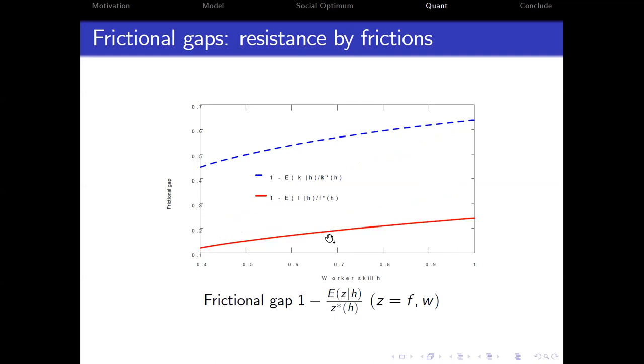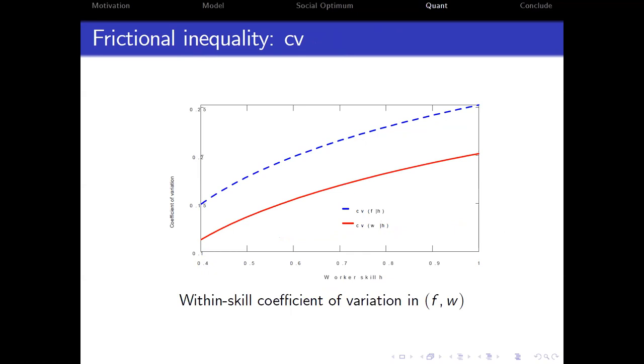Well, for the net output, this is significant. That means the friction is driving on average about 18% difference from the neoclassical outcome. It also implies large variations within scale in stuff like net output or wages. So here I'm plotting the coefficient of variation in wages. This is all within a scale, so controlling for the scale. We are getting probably again around 16% coefficient of variation.